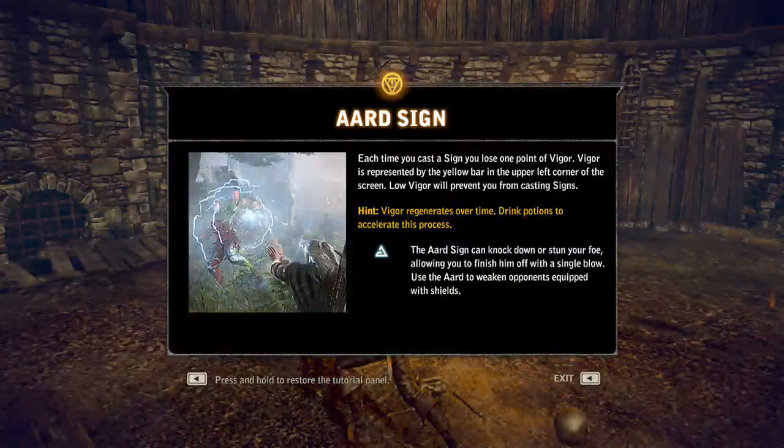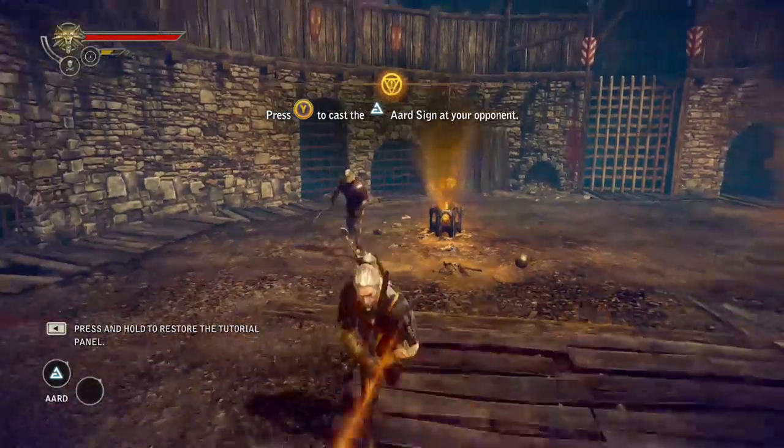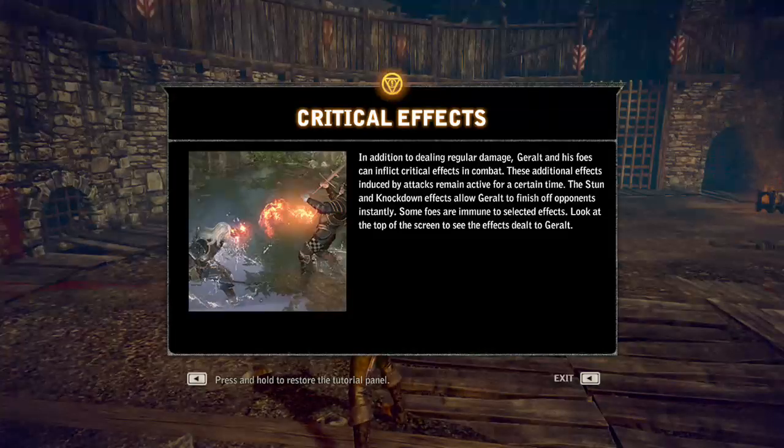Alright, there it is. Anytime you see this, the sword sign, that's how you get it to work. Aard sign. Each time you cast a sign, you lose 1 point of Vigor. Vigor is represented by the yellow bar in the upper left corner of the screen. Low Vigor will prevent you from casting signs. Hint: Vigor regenerates over time. Drink potions to accelerate this process. The Aard sign can knock down or stun your foe, allowing you to finish them with a single blow. Use Aard to weaken opponents equipped with shields.